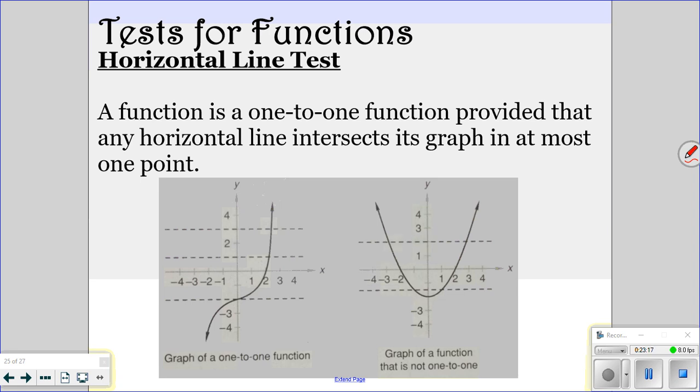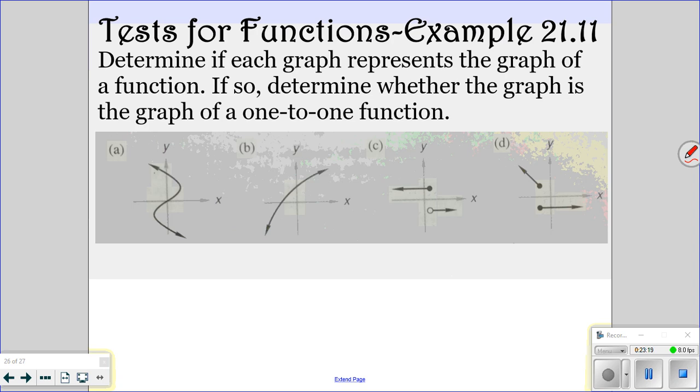Okay, so on your homework and on your test, it gives you A, B, C, and D. This is not a multiple choice question. It's not A, B, C, or D is your answer. It's a 4-part question. So you have to get all 4 of them correct to get the question right. So for the first one, it asks if it's a function, and if so, is it a one-to-one function?